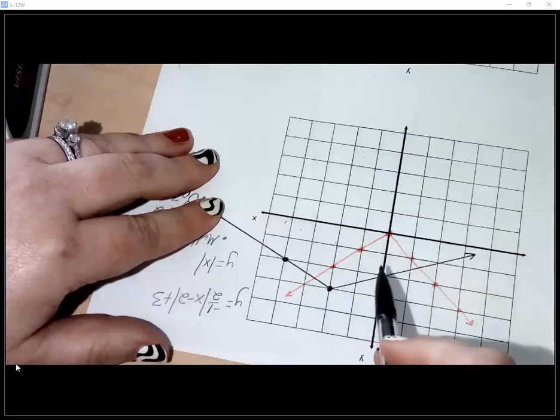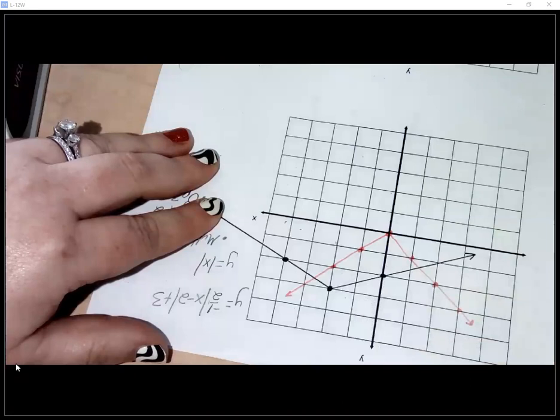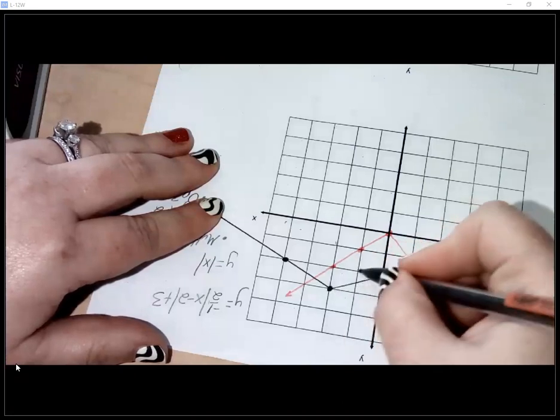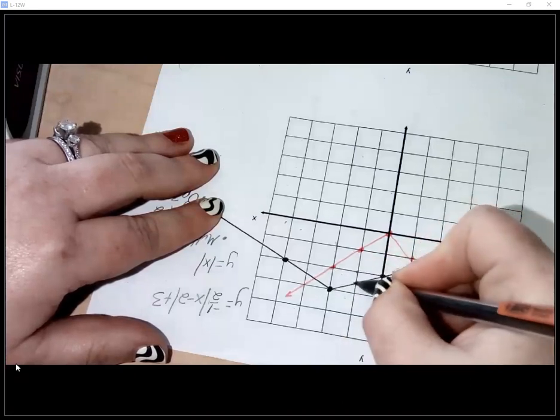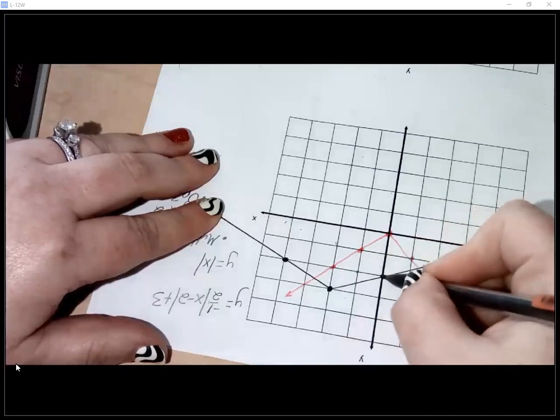But it sounds like most of you did the y's. You took your y's and you squashed them down, because normally, right, it would be at 1, but now it's at a half. This one would have been at 2, now it's at 1. You see that? And we're upside down.